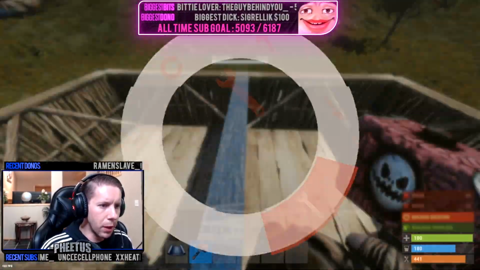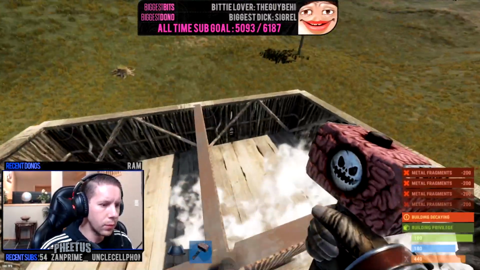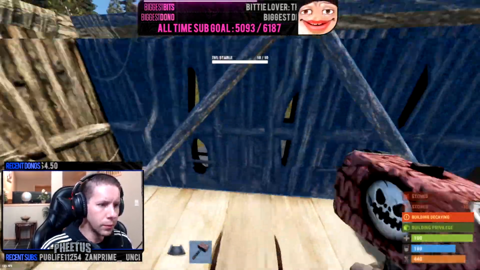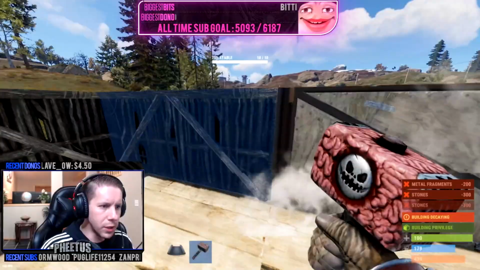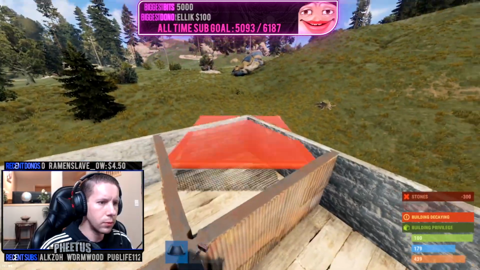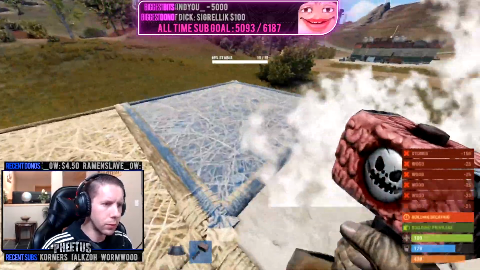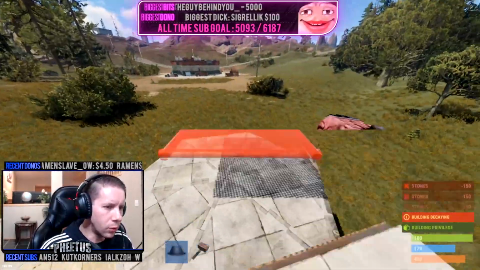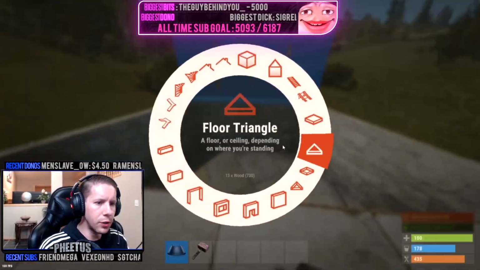So, I upgrade all this to metal. It makes it more expensive to raid. Then I do the rest in stone. These ones I'll do in metal, because again, these are sealed in after this is upgraded fully. And just place a roof. Now we're going to do this little honeycomb on the front. So finish your roof.